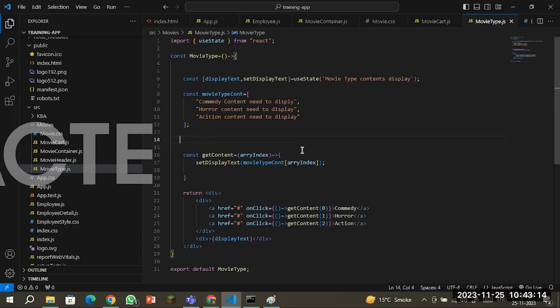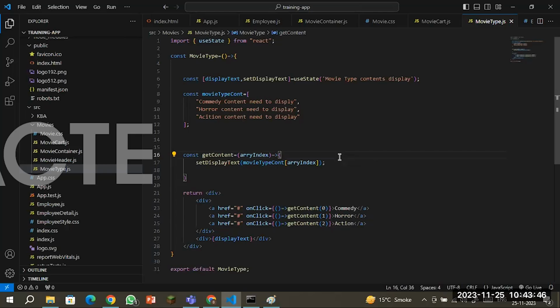Do you have any question or query till now? Because it is a very important part of state, and it works anywhere in our React application. One question: in a component, if you have multiple state variables, each and every state variable, when it gets updated, the page gets re-rendered?